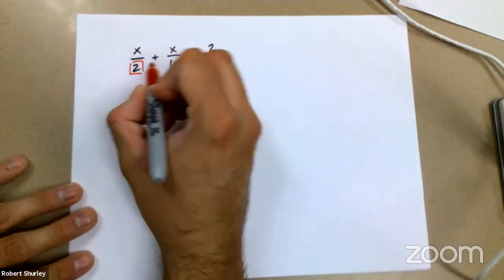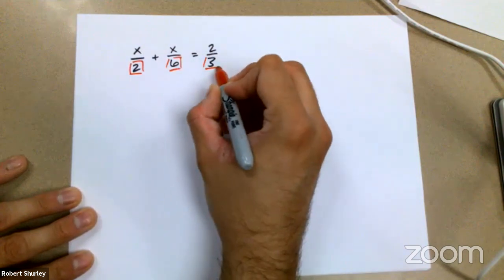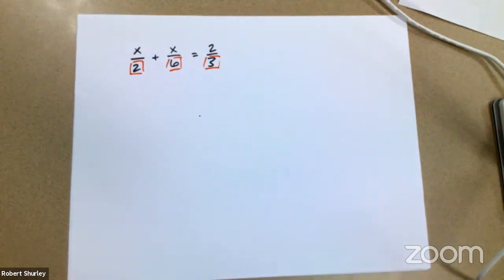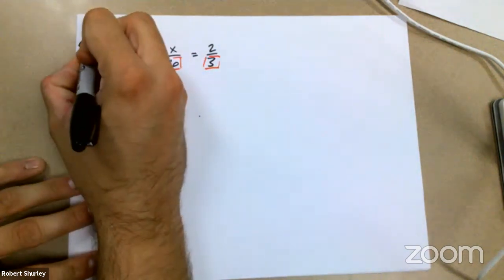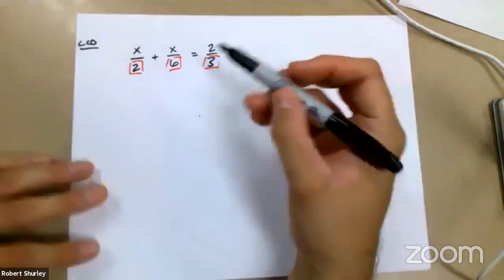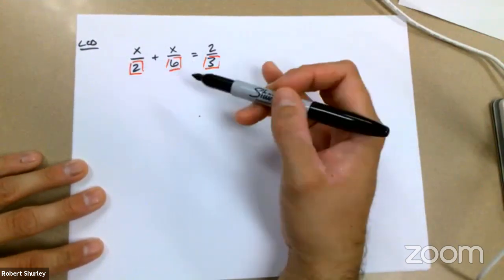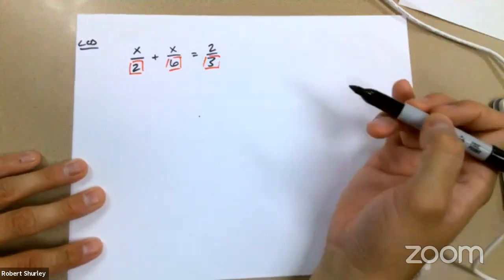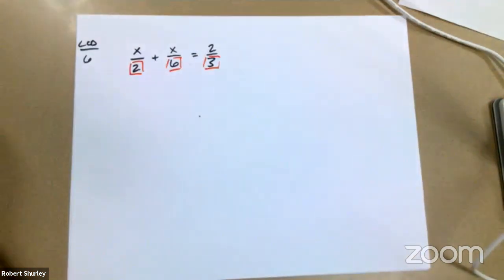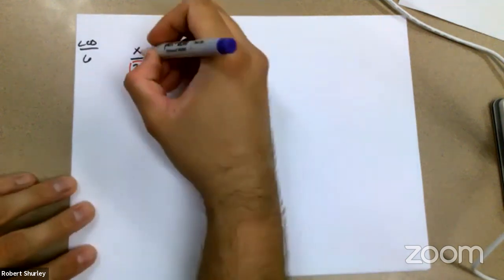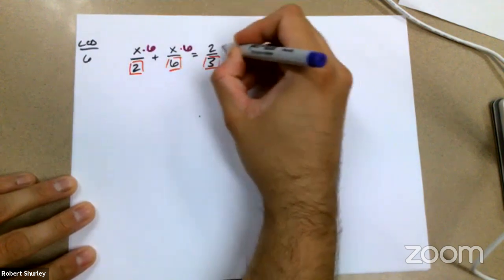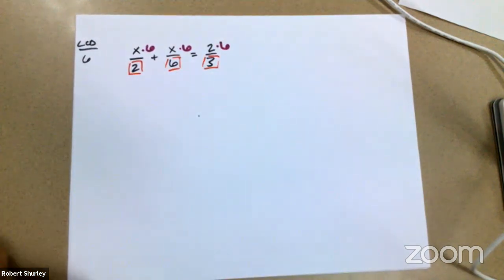If I look at the 2, and I look at the 6, and I look at the 3, with the numbers it's a little easier, right? For the least common denominator, you're looking for the number that divides into all 3 of these. Well, 6 divides into all 3 of these, right? 6 is divisible by 2, it's divisible by 6, and it's divisible by 3. So my least common denominator is 6. And just like yesterday, you're going to multiply all the numerators by 6, okay? So I'm going to multiply all these numerators by 6.